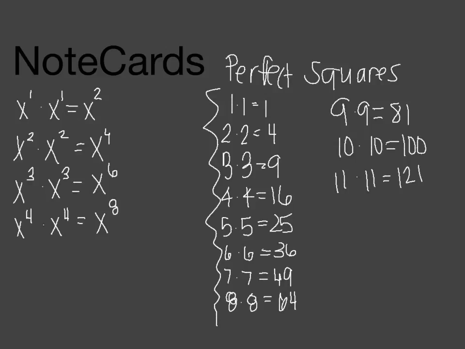So on one side, again, you're writing your x's. Those are your perfect squares for your x's or your variables. On the opposite side, you are writing your perfect squares for numbers. So perfect squares are two things that are multiplied that are the same thing to give me an answer. So for example, 5 times 5 will give me 25.